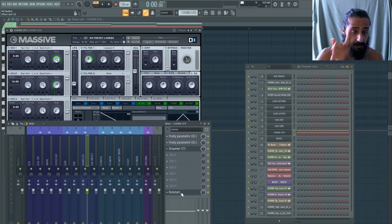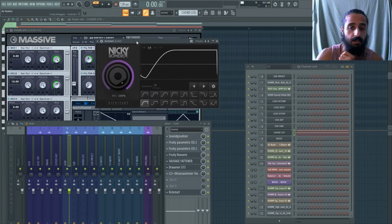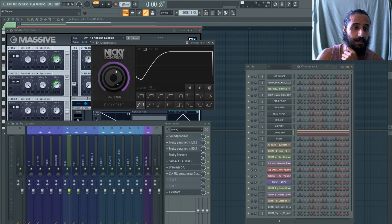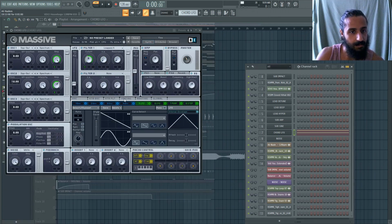Now, on the subject of sidechain, good thing I didn't forget this, I noticed his lead was sidechained very little. So these guys were either doing a lower value, or they were doing a tighter curve, something where the curve wasn't doing 0 to 100, maybe like 20 to 100. So they were doing something like maybe this, but essentially I used quick chain rather than free punch or something more aggressive, because his lead was really cutting through the mix as opposed to getting sidechained heavily. So just a quick note on there, experiment with that.